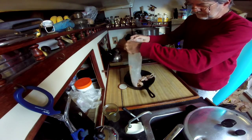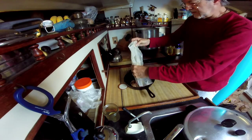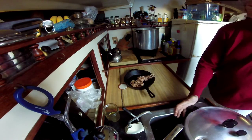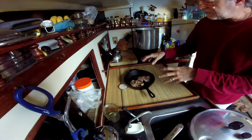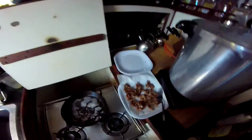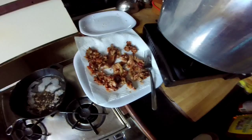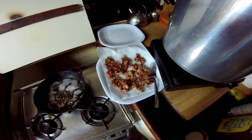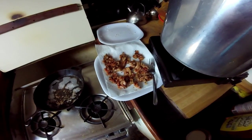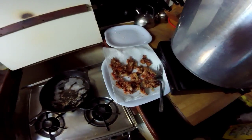You guys can see the bacon is pretty much already cooked — it's completely cooked. You kind of want to fry it up in the pan so it gets that crispy texture to it. The bacon looks like bacon, smells like bacon, is bacon — but it's crumbly. I've read online forums where people talk about canning bacon and this is a common situation. It's still bacon, we can still eat it. We put it in scrambled eggs. After we've been out sailing for a year and we're out of food, we'll have bacon.